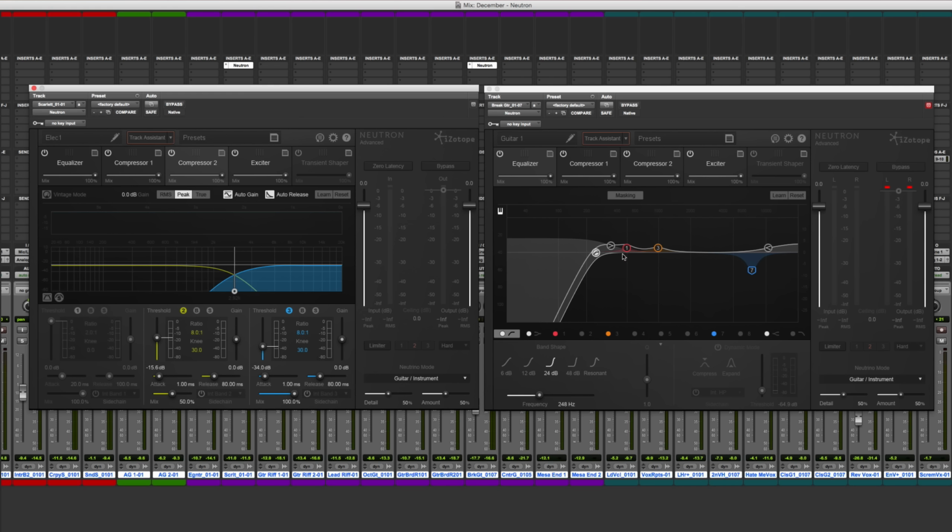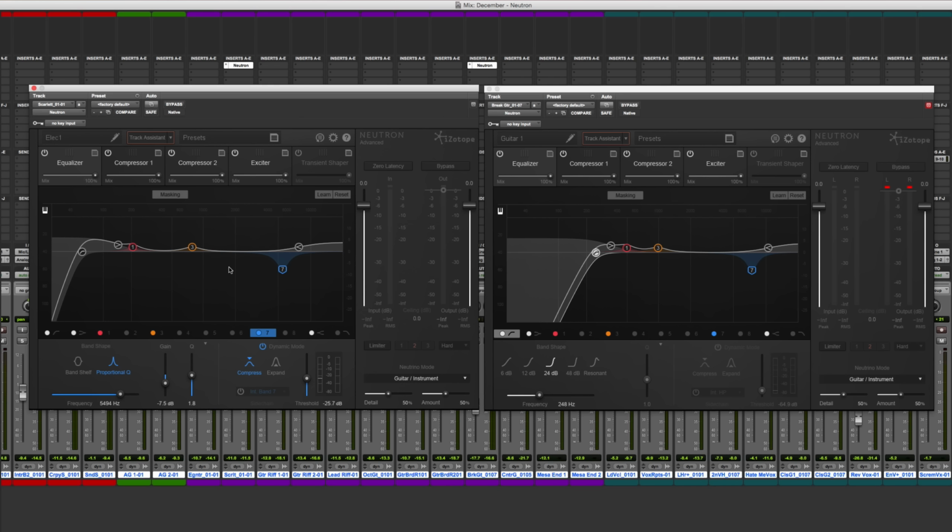So the tool itself, in my review of it, I think it has some uses, but for all the hype about, oh, this is so smart, this can do all this kind of stuff, I hope iZotope will at least continue down this road and continue improving the way that it analyzes the tracks and comes up with the suggestions of how it should process the sound. Because I think that it is an awesome idea, and I hope to see more and more of this sort of thing showing up in other plugins. So this is a great start. We'll see where it goes from here.